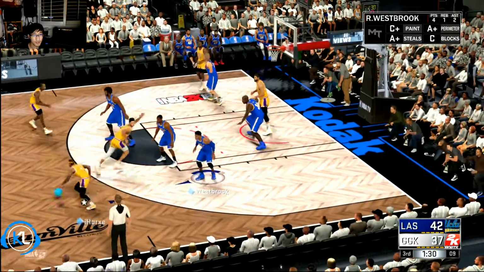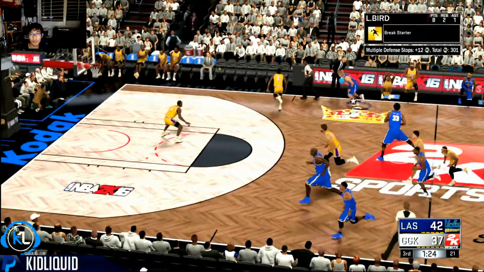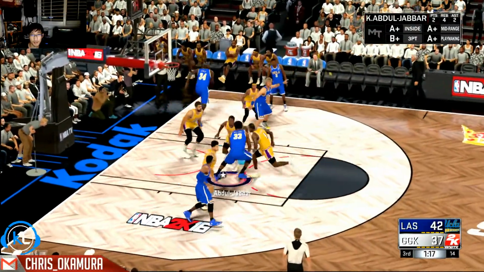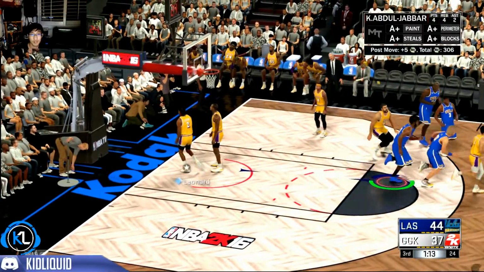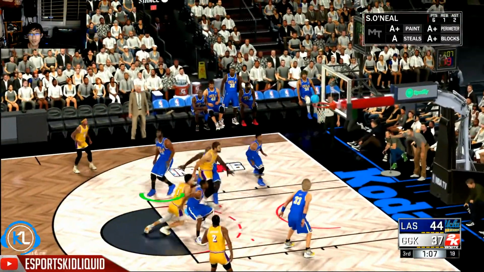Booker the pass to Thomas. From outside the arc. And again, no good by Chicago. And Bird, here we go. Nice passing here by Los Angeles. Here's Abdul-Jabbar. Again, Los Angeles. And defensively, they are on their heels every time the ball comes inside.